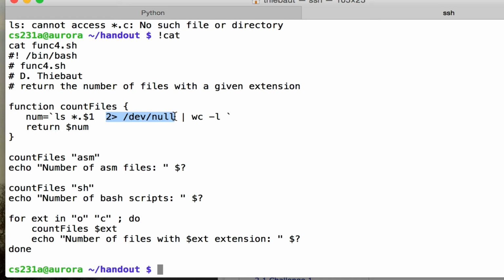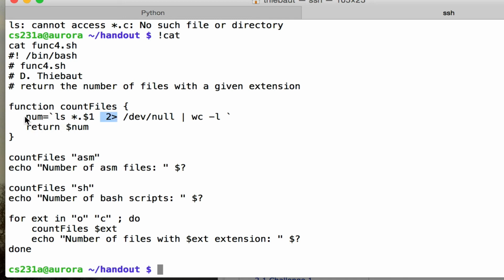It will never grow in size. It contains nothing, and if you copy anything to it, the information that you copy is deleted, is gone. So 2> /dev/null is a very easy way to get rid of all the messages that would be sent to standard error.